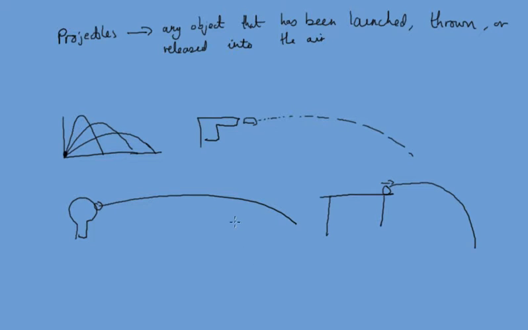Now, if we look at projectiles more closely, we can think about them as having motion in two directions. So we have this horizontal motion. For the bullet coming out, it's been launched in the horizontal direction, and it's got some velocity in that direction, but gravity is also acting on this, so there is also a downward motion because of gravity, and there's also going to be air resistance at play as well.